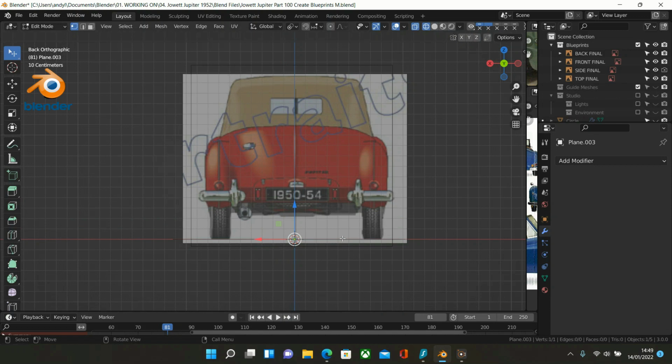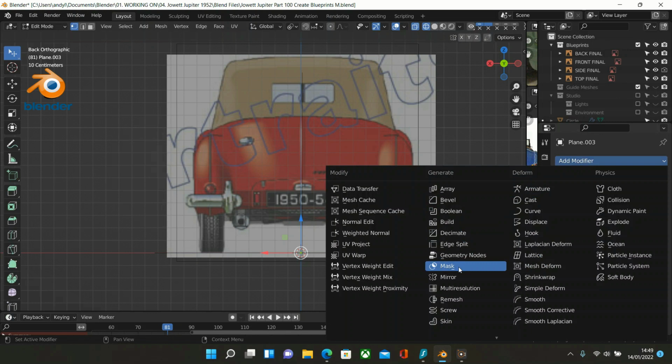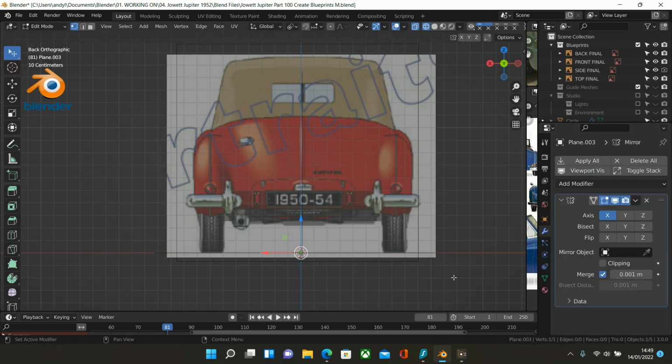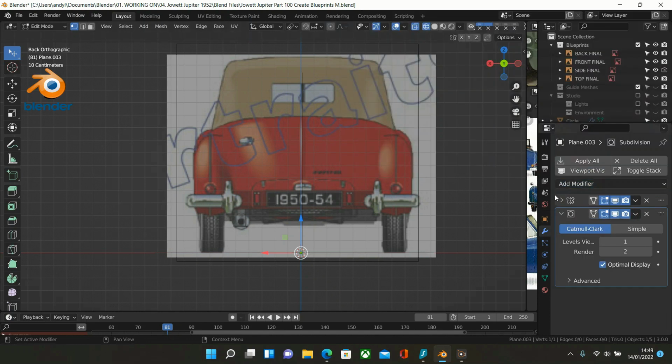So take this, and what we'll do is to add in a mirror modifier, and we'll also add a subdivision surface in.